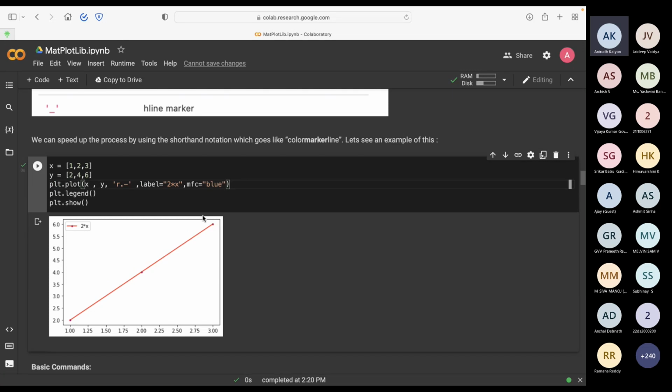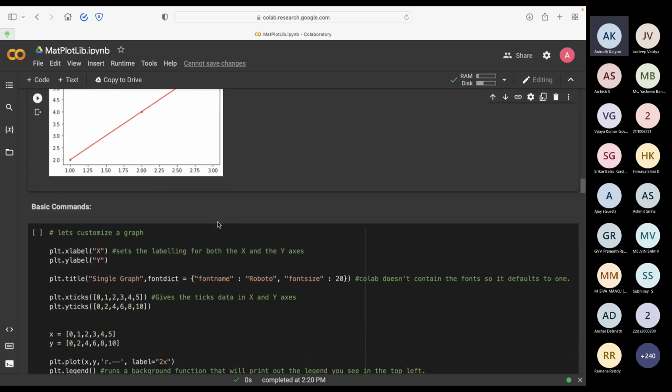So you are still allowed to play with the customization options, but if you want to save some time, you can just quickly give marker, color, and line style, which is what you will mostly be playing around with. All of this is just final touches, which you can spend more time on. But if you want to see something very quickly, you can pass the shorthand notation. Just quickly remember it's color, marker, and line, and you'd want to put it before label. That's the main thing. And as we saw, this is plt.legend. The nice thing about plt.legend is that this is automatic. So if you have a graph that goes like this for some reason, then this will come here. So the library will take care of that for you.